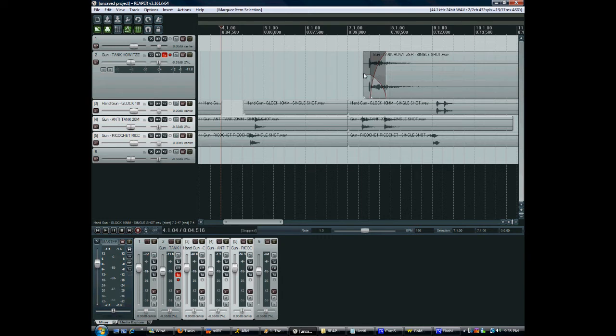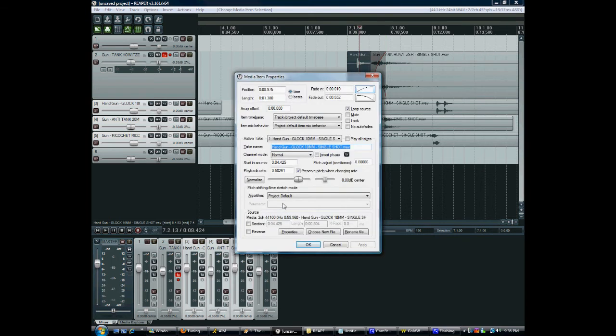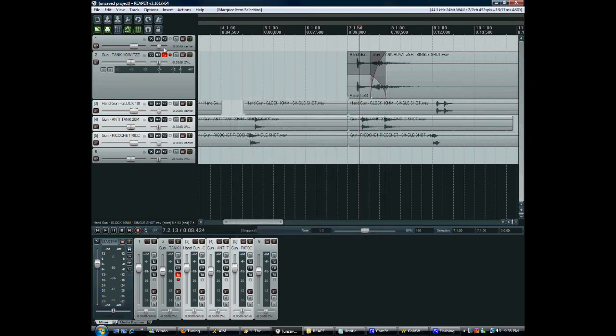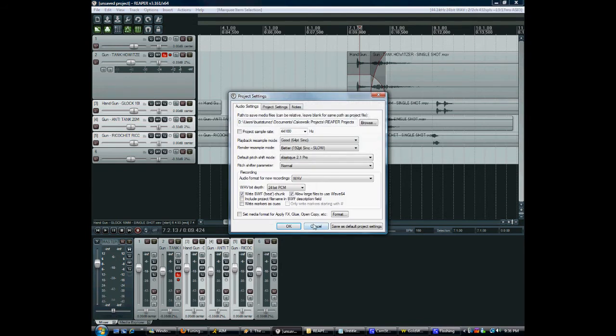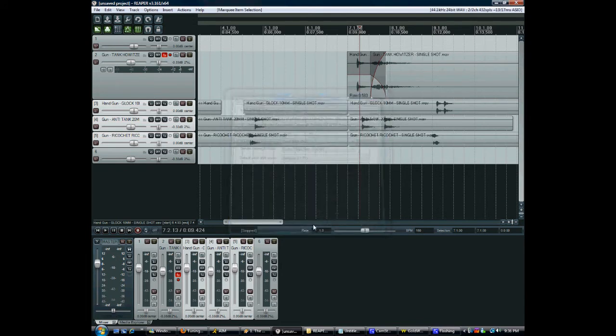Another feature, of course, is the time stretching. This works pretty much identically to how it does in Vegas and Sonar. You just hold Alt, it changes to this pointer, and you can simply drag. It'll tell you the rate down there. You can change the time stretching algorithm by going into the clip properties. So just click a clip, hit F2, and you change that here. I usually stick with Elastique because it's very good. And I have that set by default in the project. We'll go over preferences later, but that's just where it is.